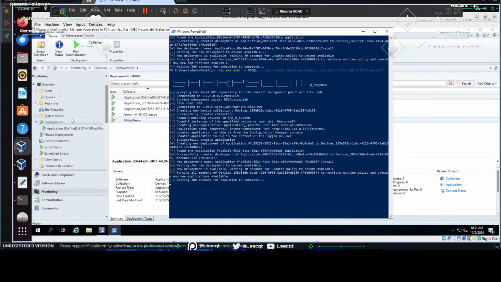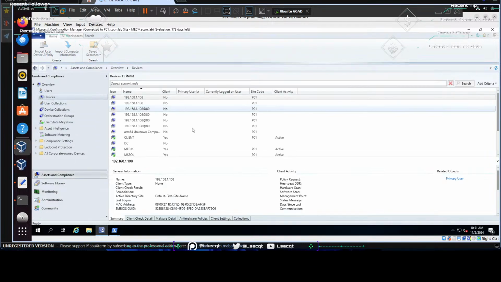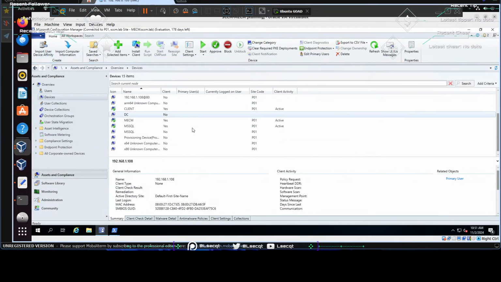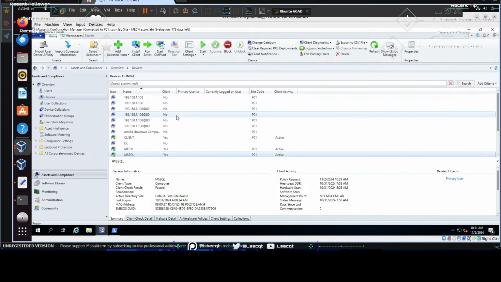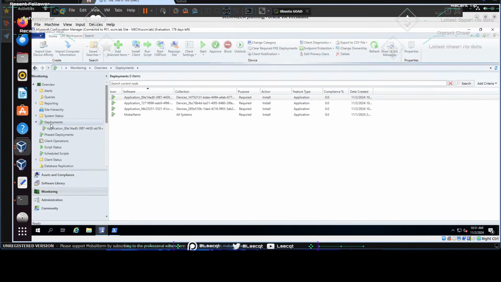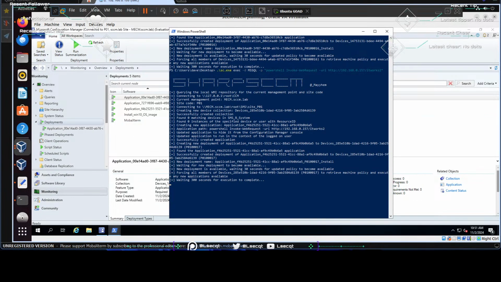What about if we go here? Devices. Let's see. So we know that if we do that manually, it works.